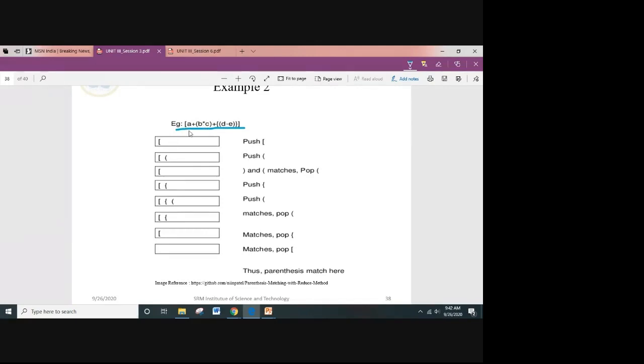So now see here, I have pushed the square bracket. Then a new open parenthesis, so I have pushed the open parenthesis also. Then a close parenthesis comes, don't push it. Already an open is there. So a close is encountered, now you can pop the open one. So it is balanced. That is the meaning. This open parenthesis and close parenthesis are balanced. So now only the square bracket is left.